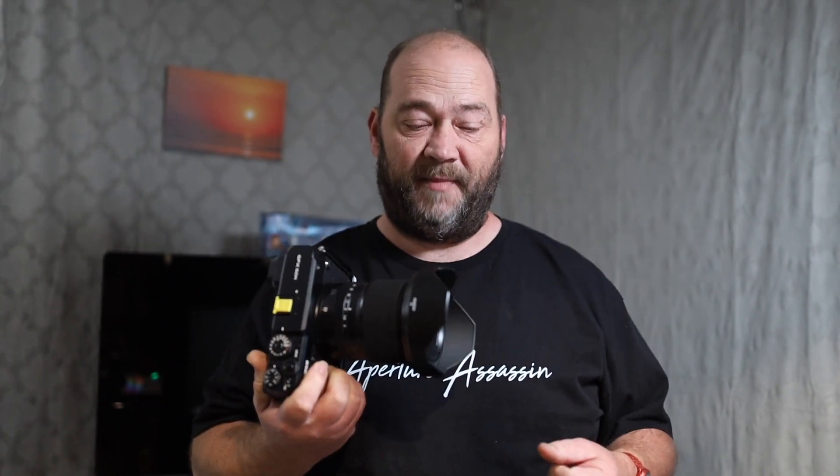I did get some really great images with this lens. It is a fantastic lens — I highly recommend it if you can afford it. It's not an inexpensive lens by any means; it's around $2,600 or $2,800 new. I was lucky enough to be able to borrow this one for three weeks, thanks to the good folks at Fujifilm North America. Today is the last day I have the lens, so I do have to ship it back to them first thing tomorrow morning.